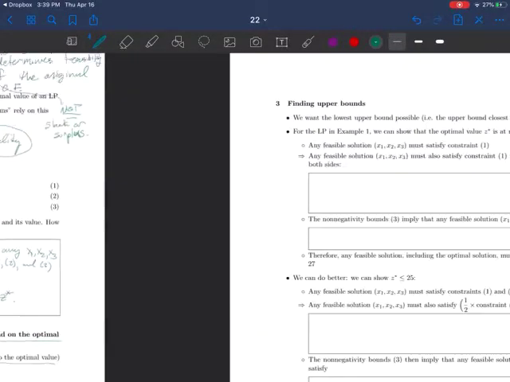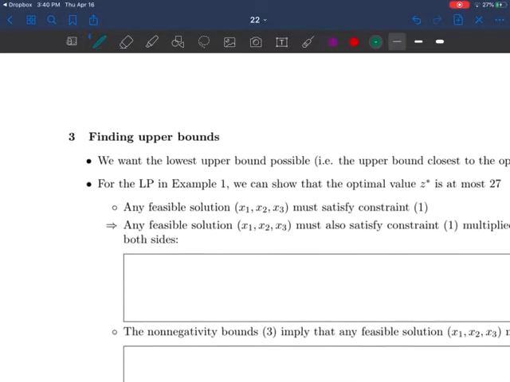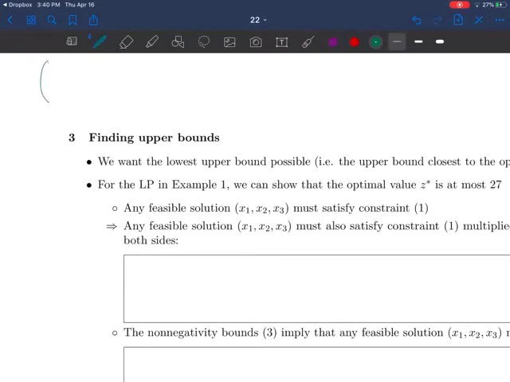And I don't want you to get confused that we're now starting to talk about bounds. We're going to see why that is, but it's going to be helpful to talk about in this framework. So lower bounds on a max problem are just finding a feasible solution and computing the objective value.